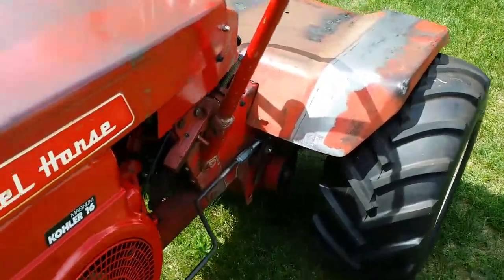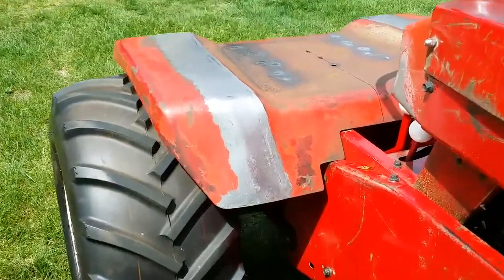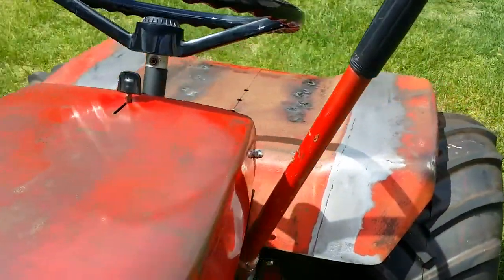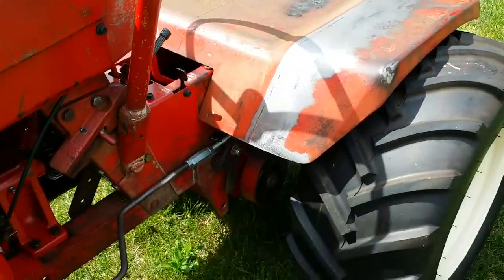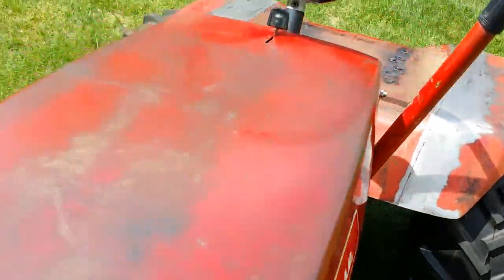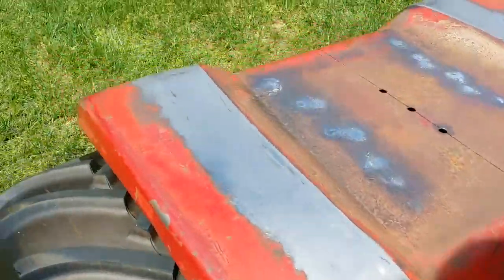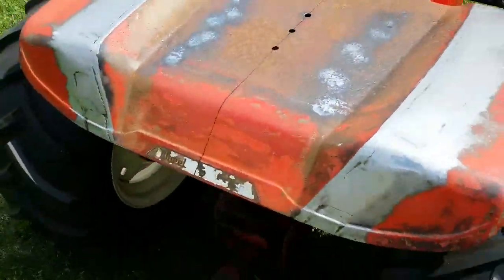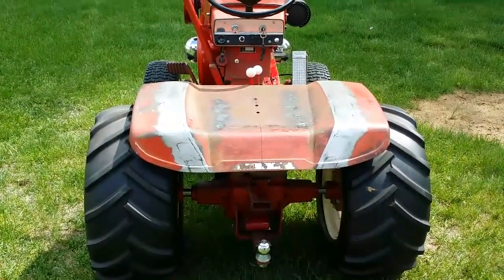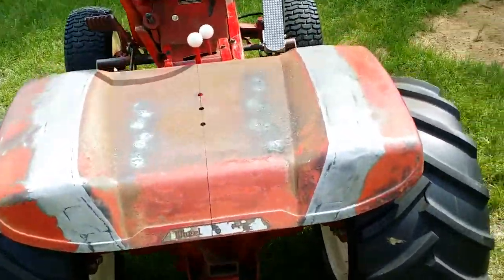I think the edges came out pretty nice. Those little patches made it just right for the look. I'm real happy with how that came out. They're not perfect, but once I do a little bit of body filler, sand it down, prime and paint it, you'll never know that it's been messed with. The back section is all shaped out and looks real nice. A little bit of body filler here and there to fill in those weld areas and everything should line up real good.